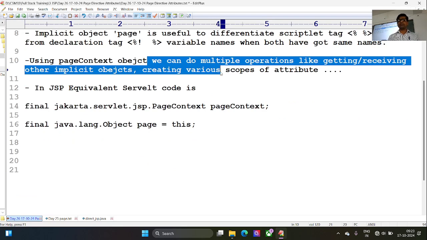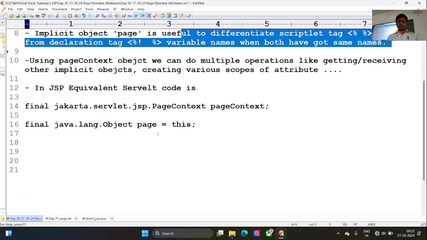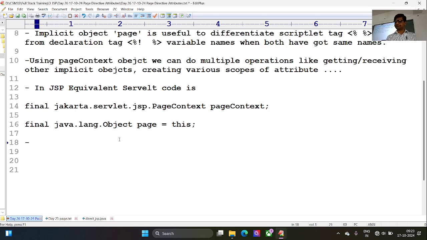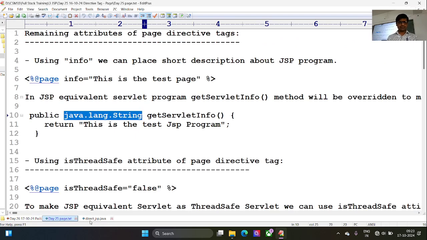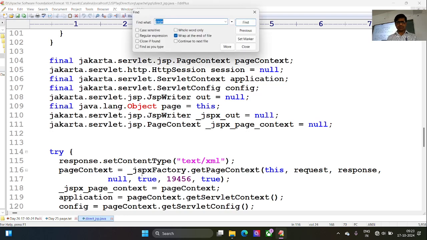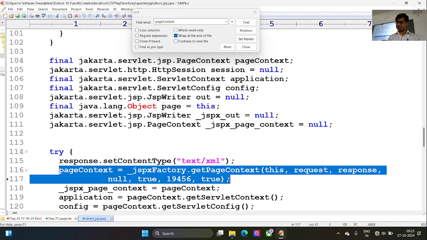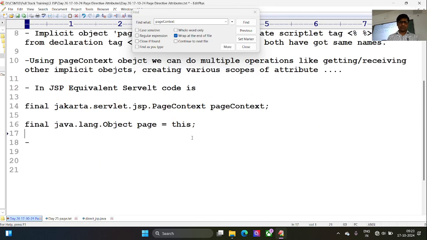The statement I made at the top is proved here practically. Let me search for page context here. Yes, so here is my page context.